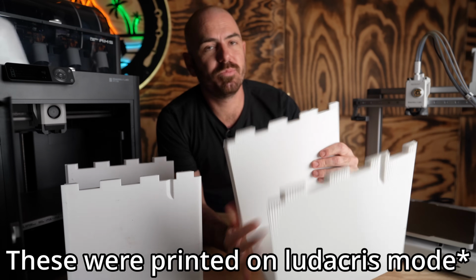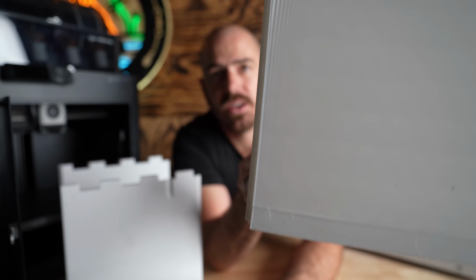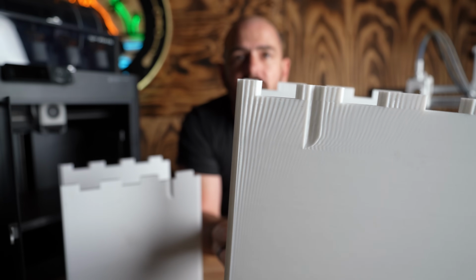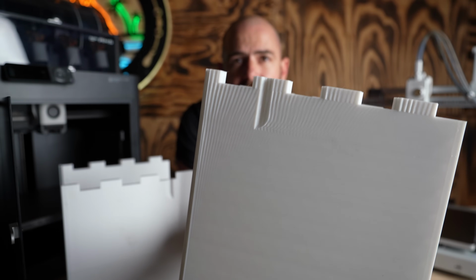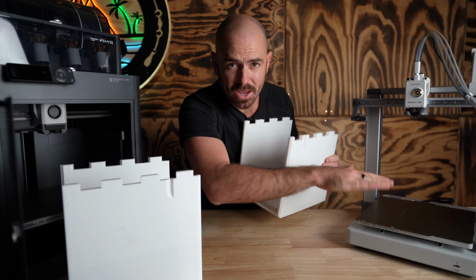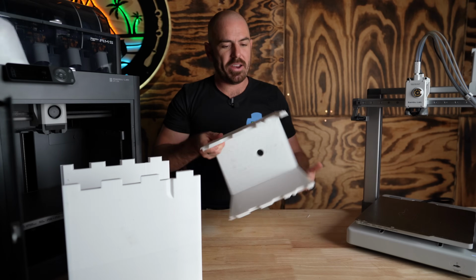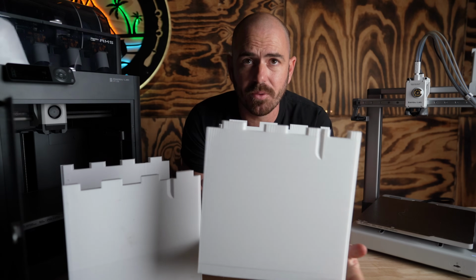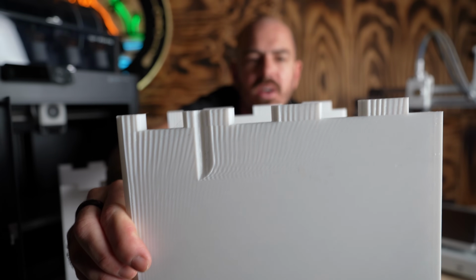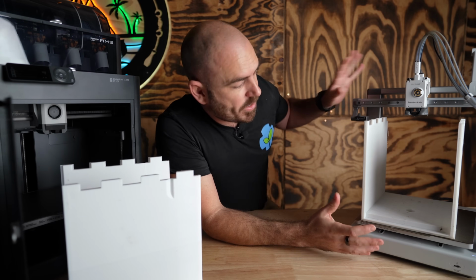This, however, was printed on the A1. And as you can see, at the base, we have another almost perfect print. But as the layer height increases, you start to get artifacting on the top as the forces amplify against the bed, and any movement in that bed causes artifacting on the prints at higher speeds. Now this is a very, very extreme case. I am maxing out the height of the print bed, and this is a large object. And if I'd printed it at a lower speed, the artifacting would have been reduced. But these are just limitations of this bed slinger technology.